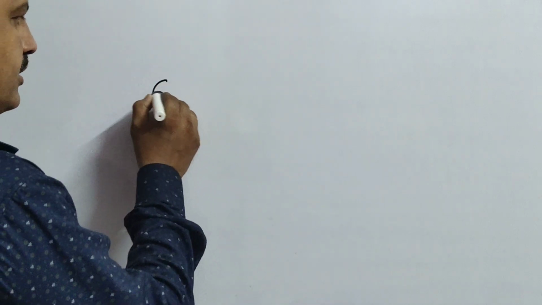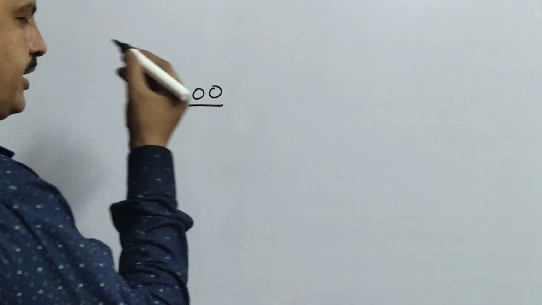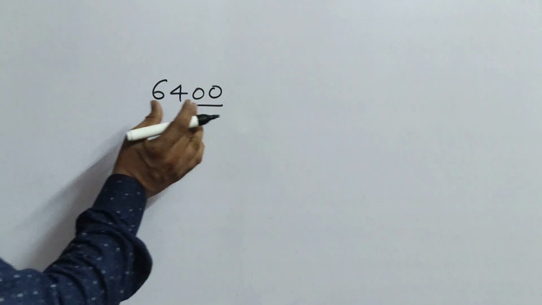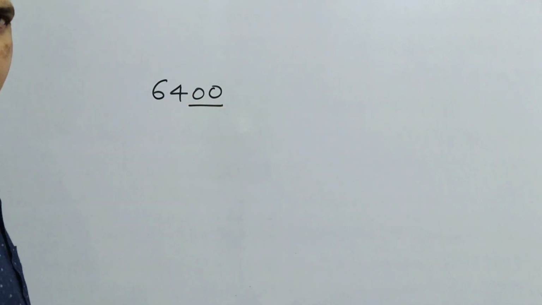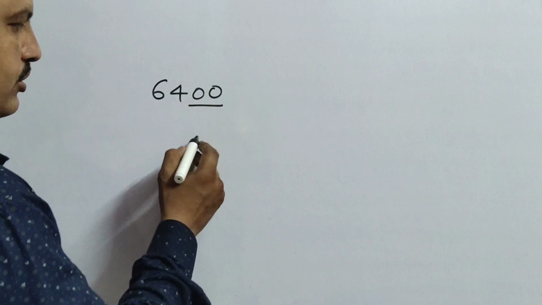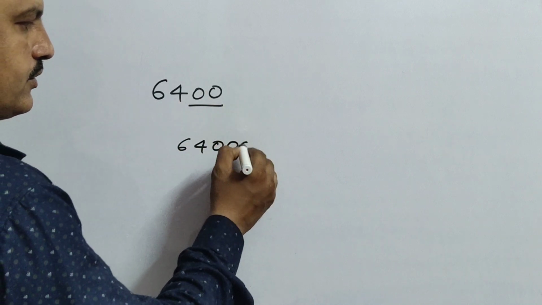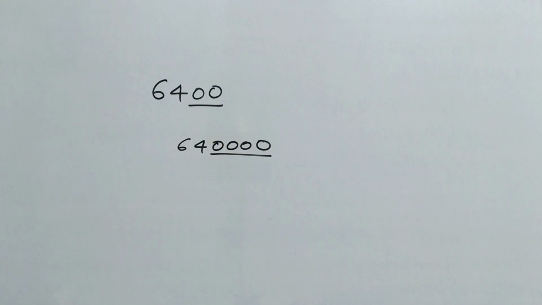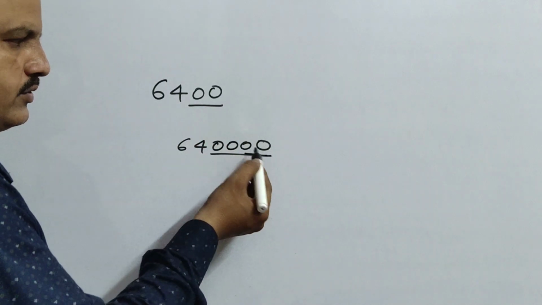There are some doubts the children are having, that is, when there are zeros, if it ends with 0 in the units place, is it a perfect square or not? Here listen very carefully. Here 6400, that means at the end, if you have observed even zeros, like 2 zeros, suppose 64 with 4 zeros, no problem.